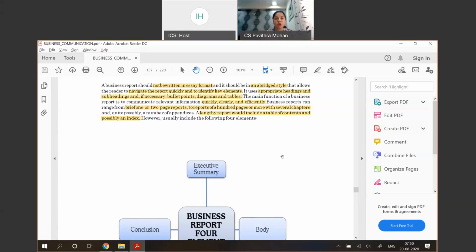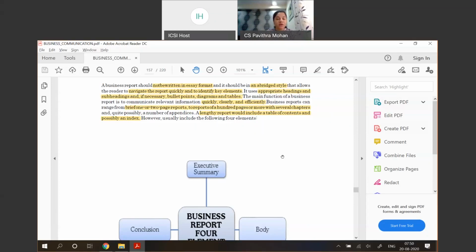So if we are talking about sales in the month of January, I have to say region-wise what the sales are. Let's say Bangalore, what is the sales? Mumbai, what is the sales? Noida, Kolkata. So give the sales region-wise. It might be easier to give it in the format of graphs, bar graphs or line graphs, whatever it is. So give it with graphs or diagrams, pictures, bullet points, and make it easier for the reader.